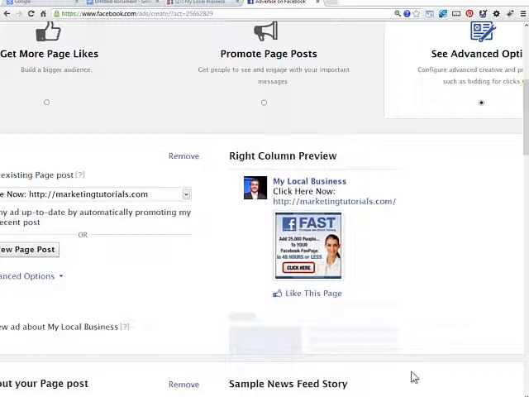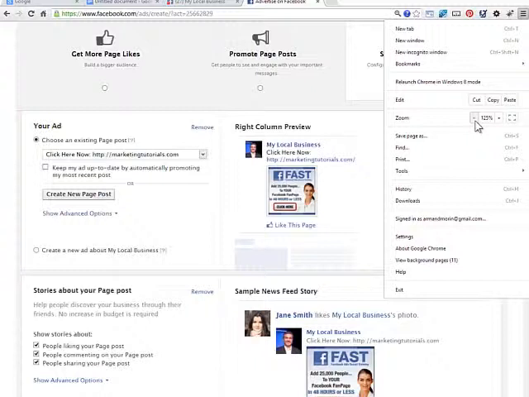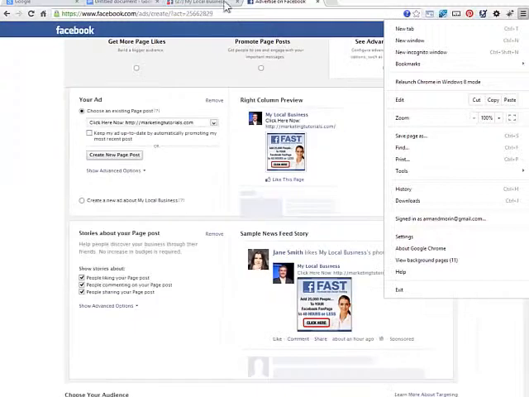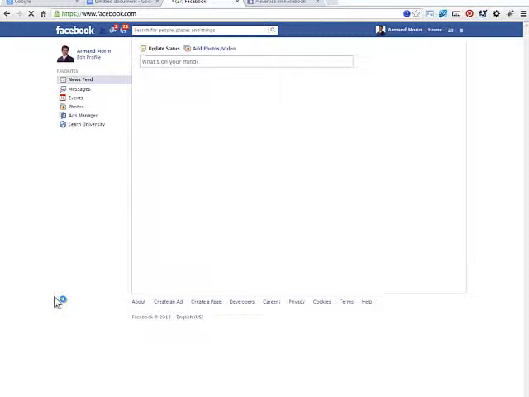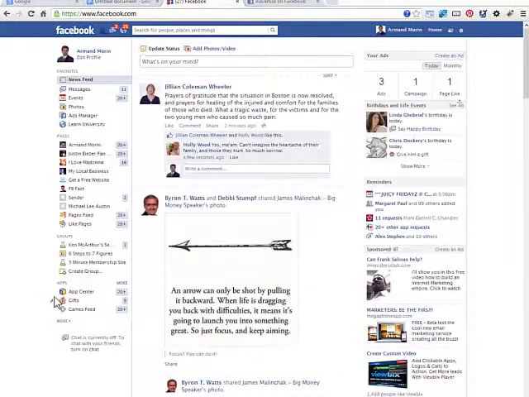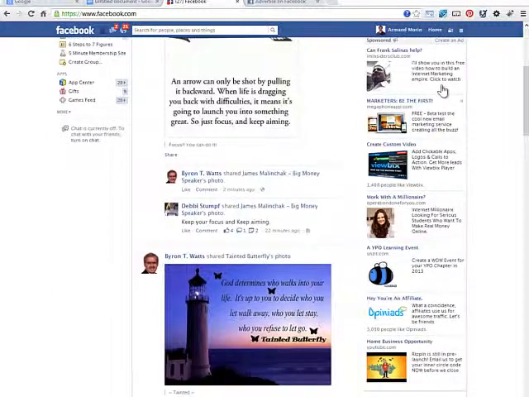So now, why is this type of ad so important? Well, I'll tell you why. We're going to zoom out to make sure we can see the whole page, and go over to my standard Facebook timeline, so to say. Now, if you notice, these ads on the right-hand side are pretty much the same.